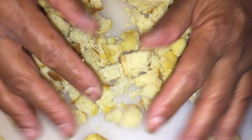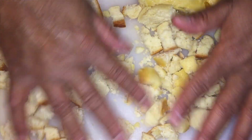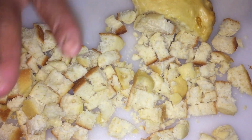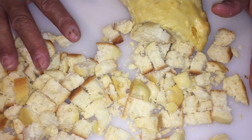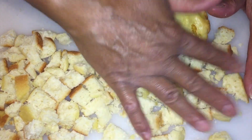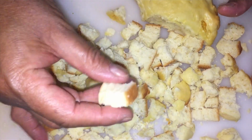So what you do is you take them and you're gonna put these into the oven. And you're gonna spread them out on the sheet. This is twice baked. And you're gonna put them in a 355-degree oven. You're gonna take these and you're gonna toast them. And you want them kind of crunchy and hard. And keep tossing them as you're doing them.